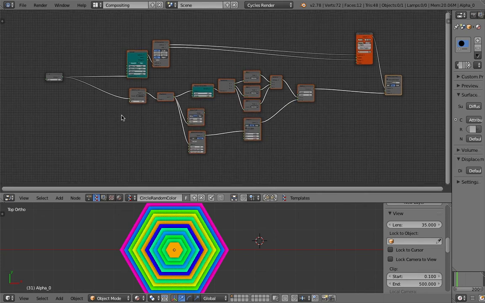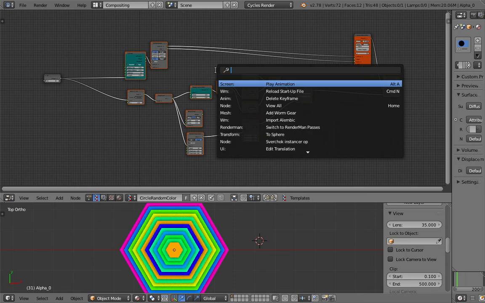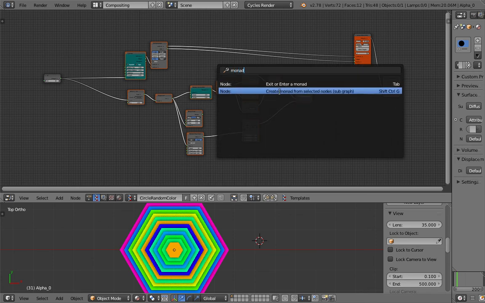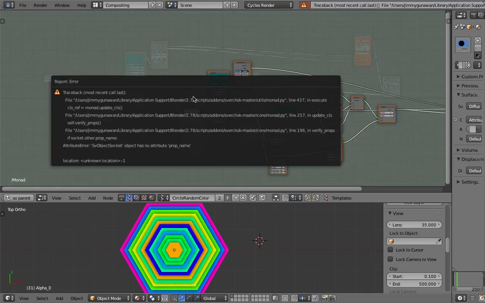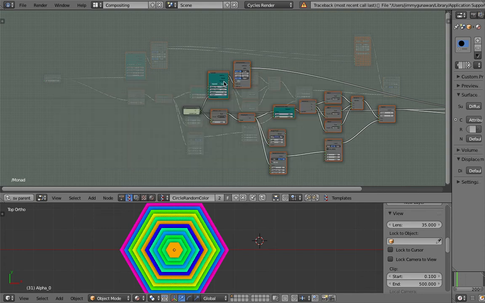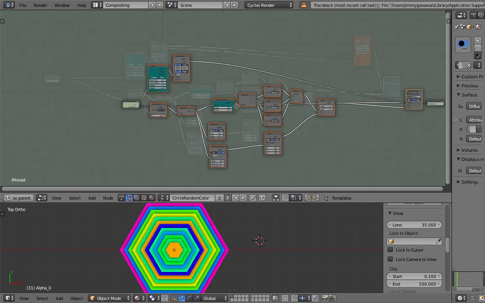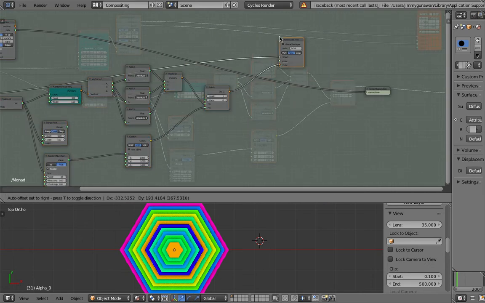So what I did was select all these and then tap spacebar and then type monad. So create monad from selected group. And interesting, it gives me an error, but it should still work.